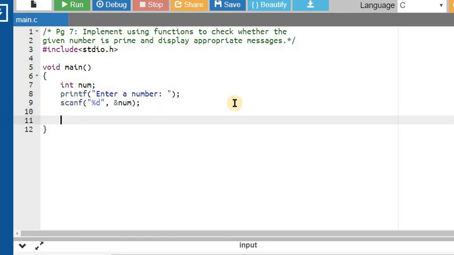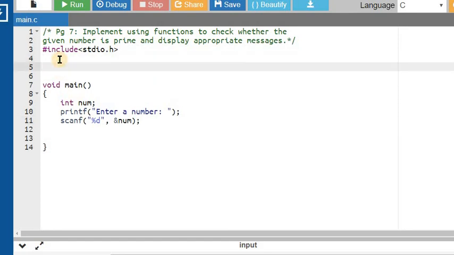And then I need to check whether it is prime or not. In this program, I am expected to delegate the work of finding a prime number in a separate function. So I'll declare another function, isPrime.